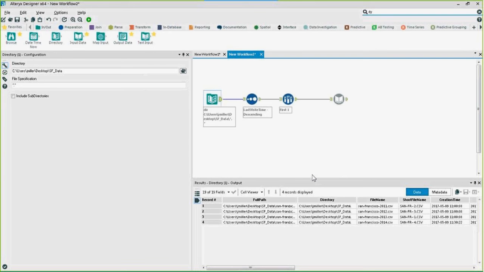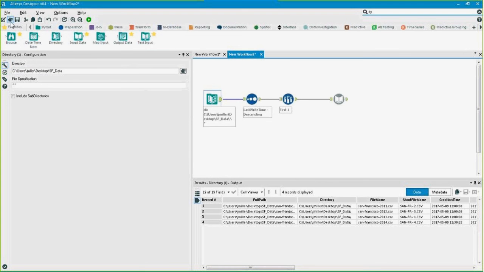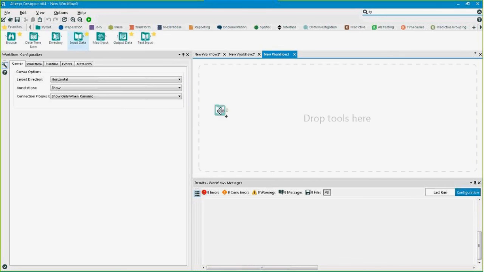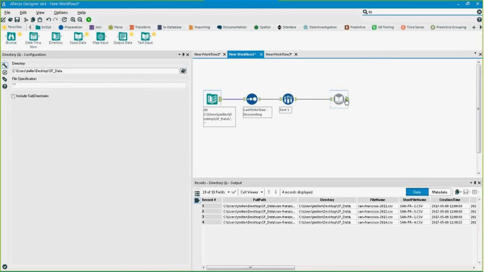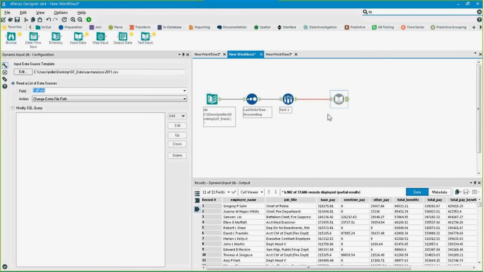Okay, so there's a note saying that someone tried using the asterisk to call the file names, but not sure how to indicate the sheet name. So I'm going to introduce that one next, but it's going to be a little bit outside the scope of using it for bringing in Excel files. But it is important for bringing in something, let's say, like CSVs. So let's create a new file here very quickly. And I'm going to bring it into the canvas. And really what I want to do is, in that same San Francisco file that we just demoed over here, instead of always grabbing one, I just want to grab all of them at once.